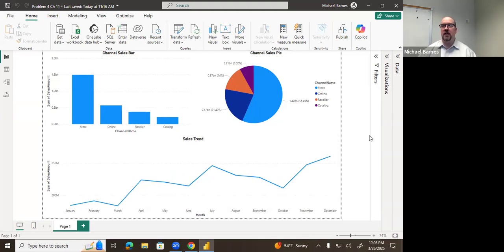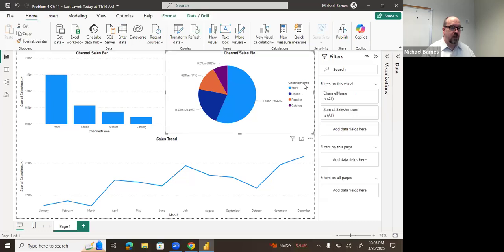Now, can we add additional filters to this and have them be applicable to all of our visualizations? Yes. We look at the filters. We have filters that filter on just a single visualization, or filters that filter on all pages or just a single page. So the pages and the tabs as we have listed down here. If we wanted to create a new set of visualizations, we could create a new page, and we can create filters that actually affect every single tab that we create. So the capability here is pretty massive, pretty impressive. This is a pretty easy assignment, but even though it had a very simplistic basis, it kind of showed you some of the capabilities that Power BI is capable of.